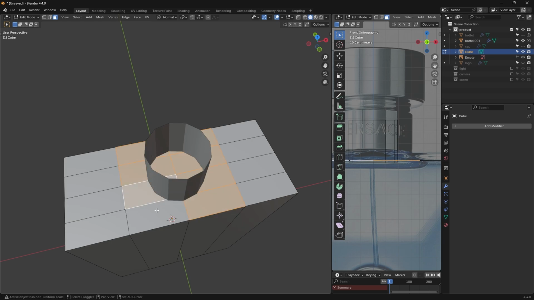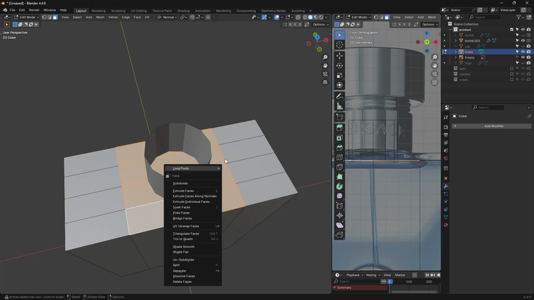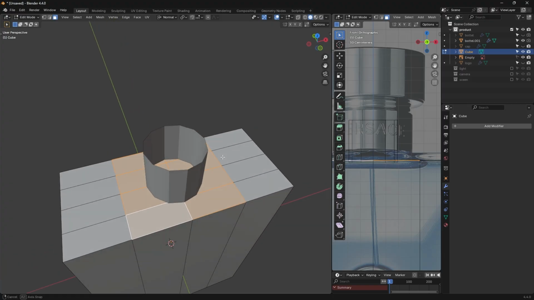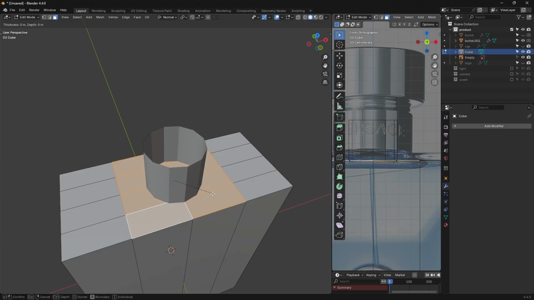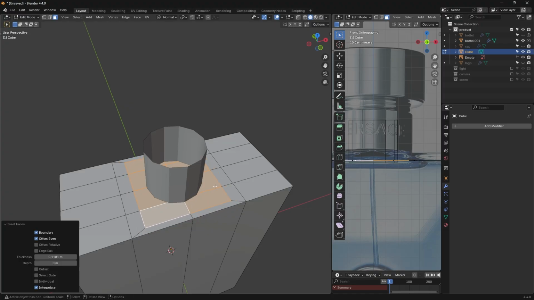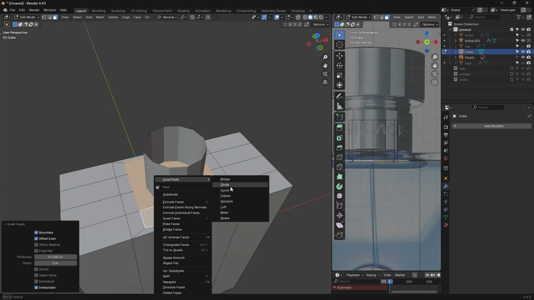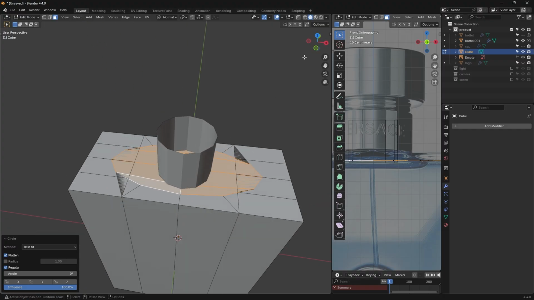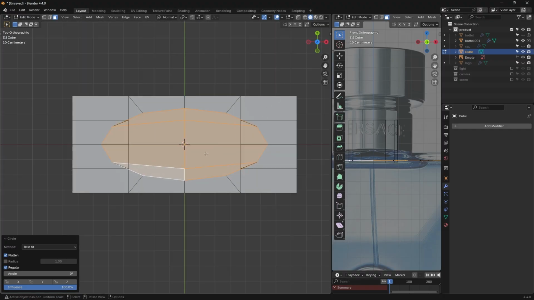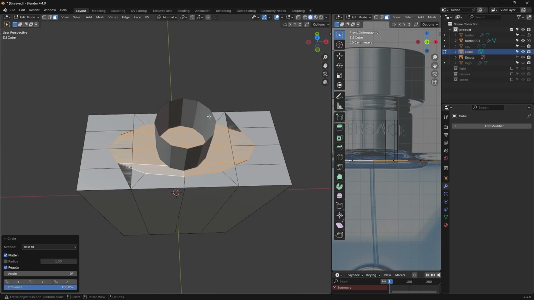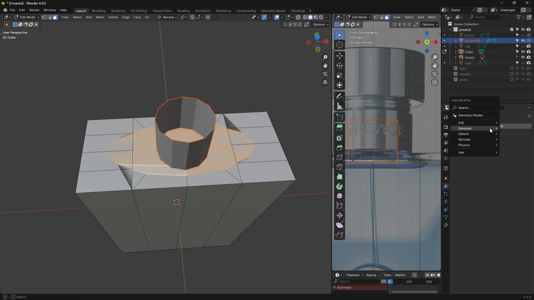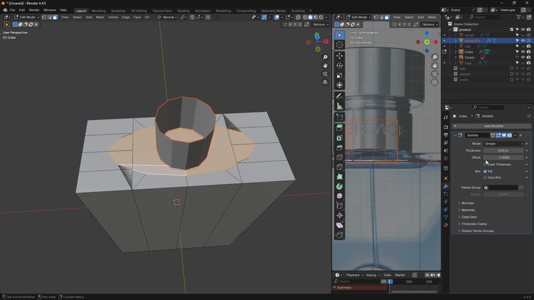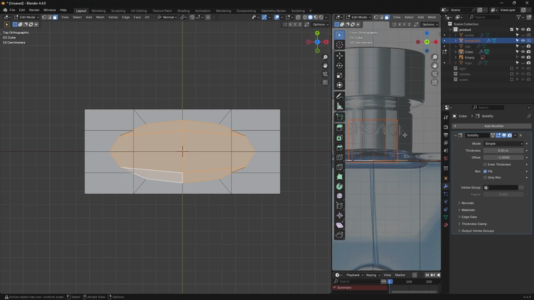Select those faces and A and loop tool and circle. Let's go to the top. We don't see it. Let's give this one solidify. I hope now we can see it.